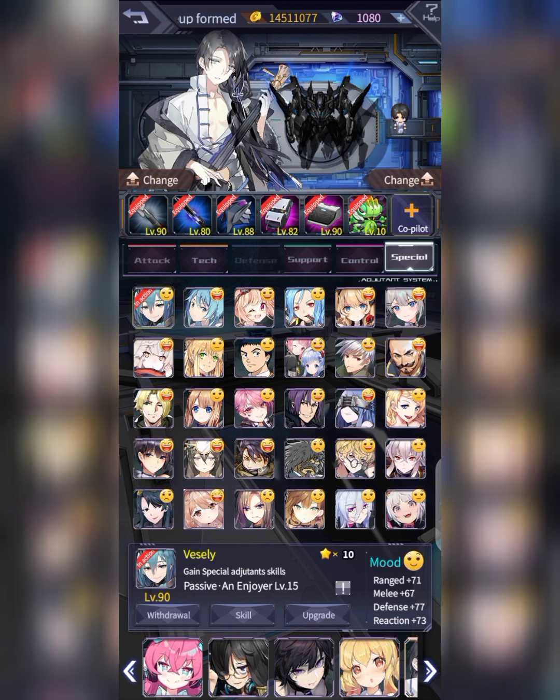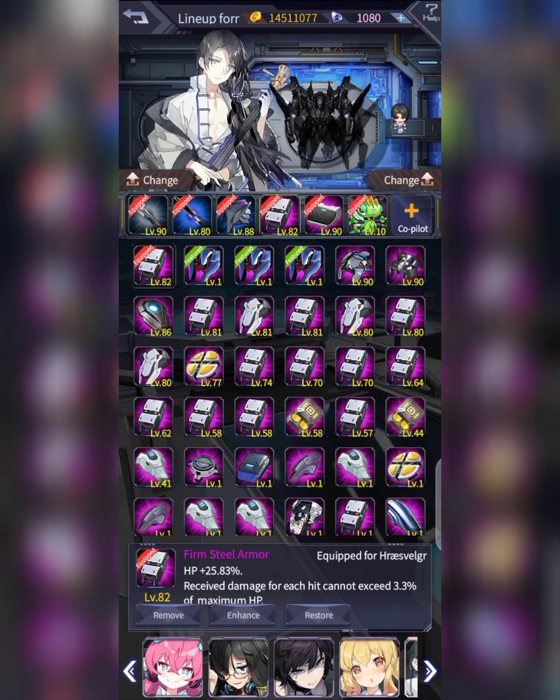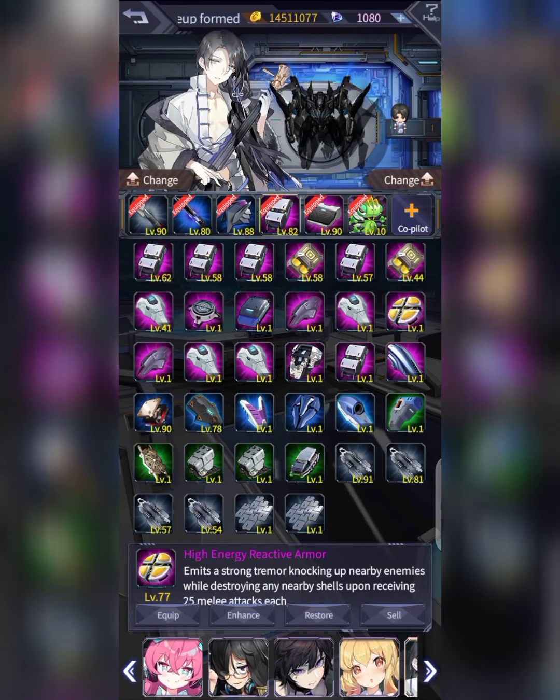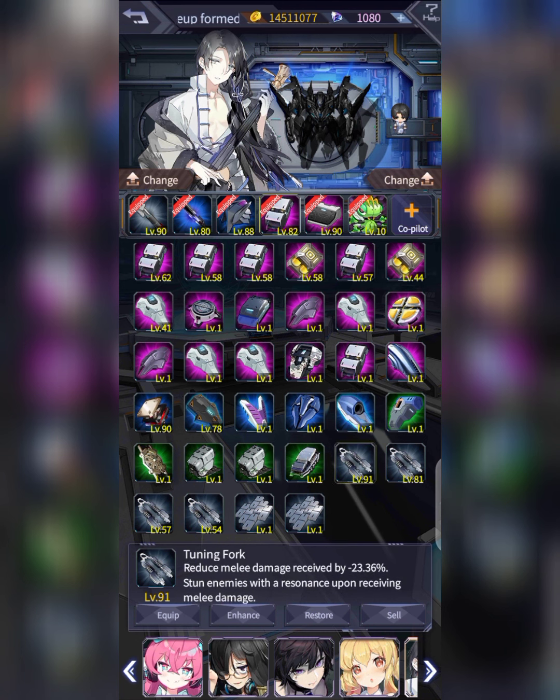Most people will farm at least one or two firm steel, so I assume everyone would have firm steel. If not, then I think any armor should work here. Maybe tuning fork as well, anything that is useful can be applied on the mech, but mostly in the current meta you want firm steel. So anyways, let's go to another alternative for the pilot for this mech.